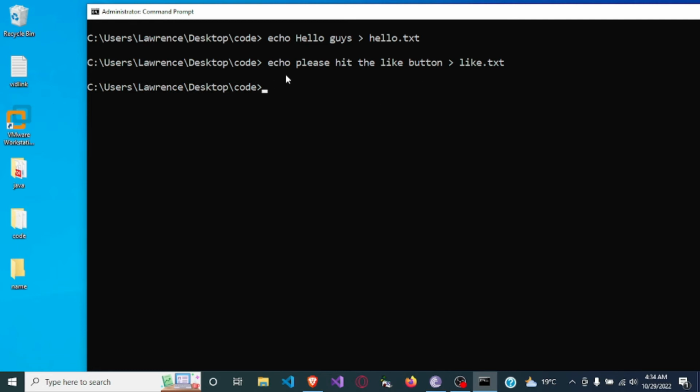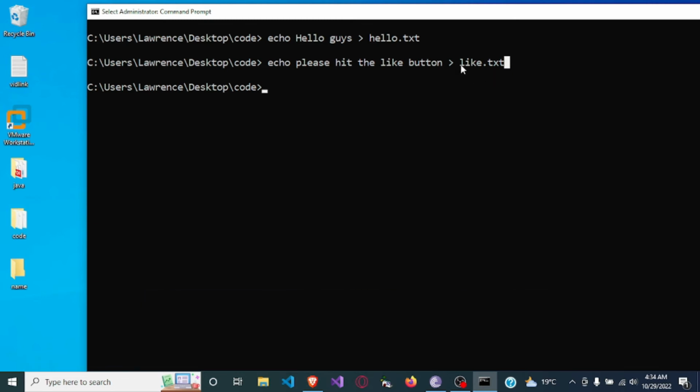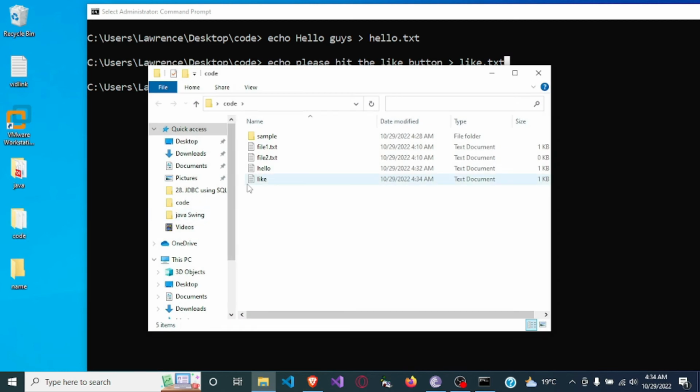So that is it. This sentence has been directed to like.txt, and before, like.txt did not exist. So the system is going to create the file and write the content in the file. Now let's check it. Come to the code, and you see we have the like.txt file.